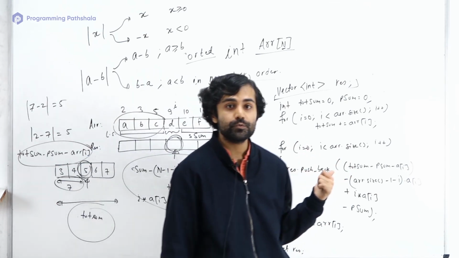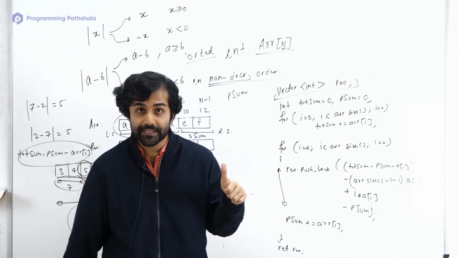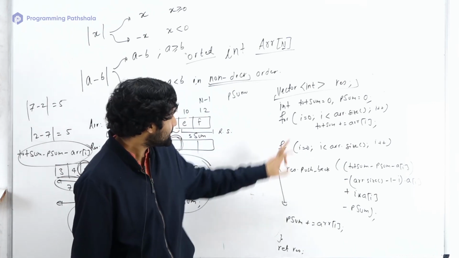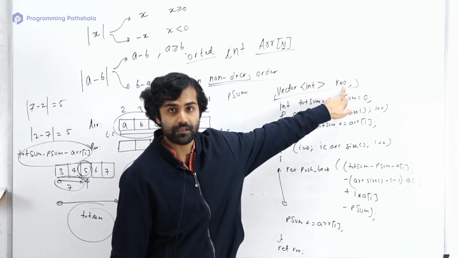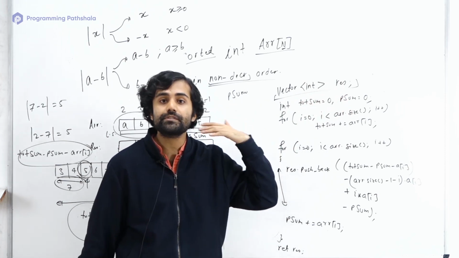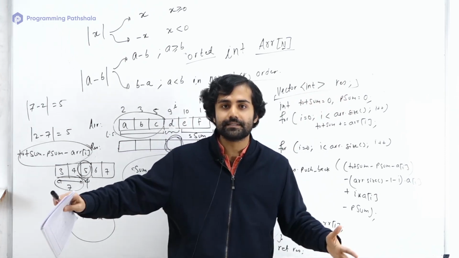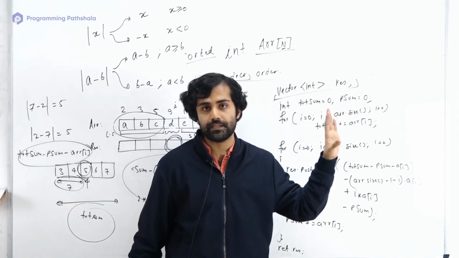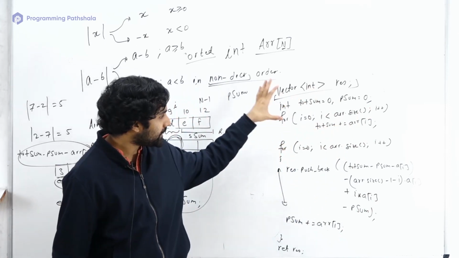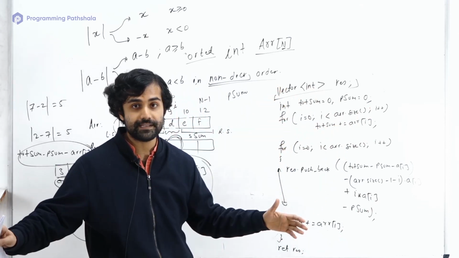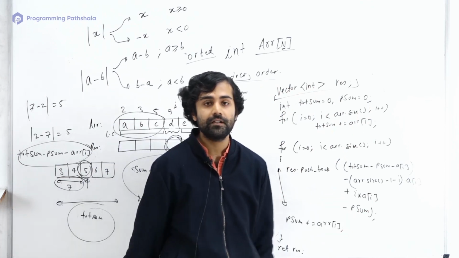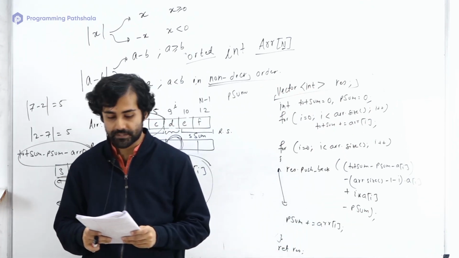Extra space, did I use any extra space? I did not use any extra space, right? See, this space is inevitable. Why is it inevitable? Because the question itself asks you to construct a separate array. So this is inevitable, right? But apart from that, I did not use any other array of size n or any other map of big size, or something like that.